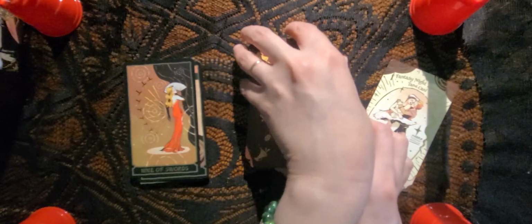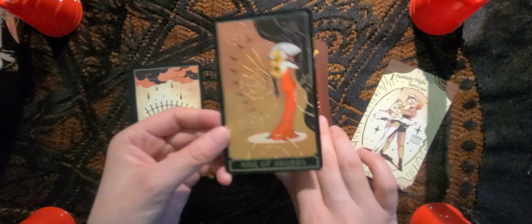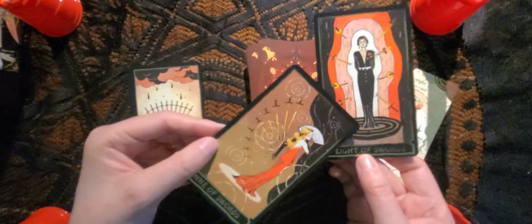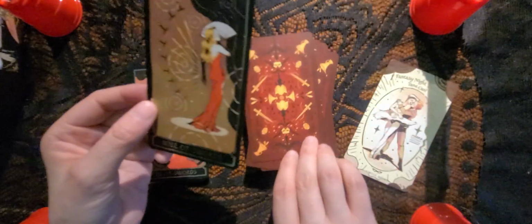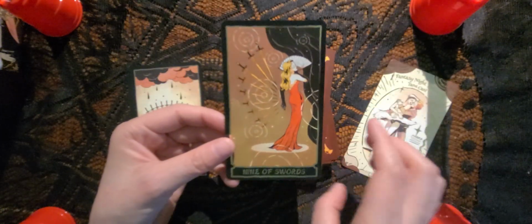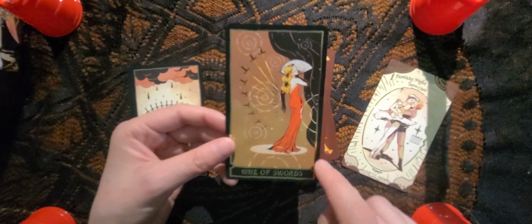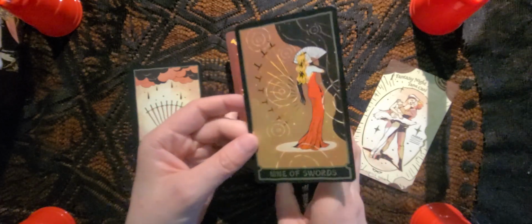9 of Swords is next. We have this illustration. She's worried about all those swords. Like this one, she's already faced them. She's already experienced it. Success and wealth, the strength can come from those experiences where we feel trapped. This character is afraid all of that is going to come after her, so they're all at her back. She's passionate about what she's doing. There is the red, but she's got that fear behind her, just like the 9 of Wands told us.